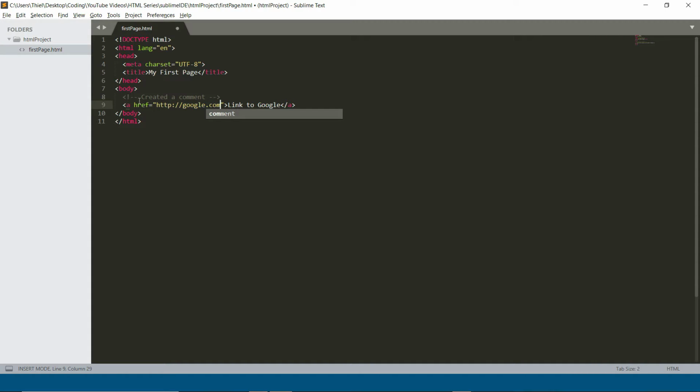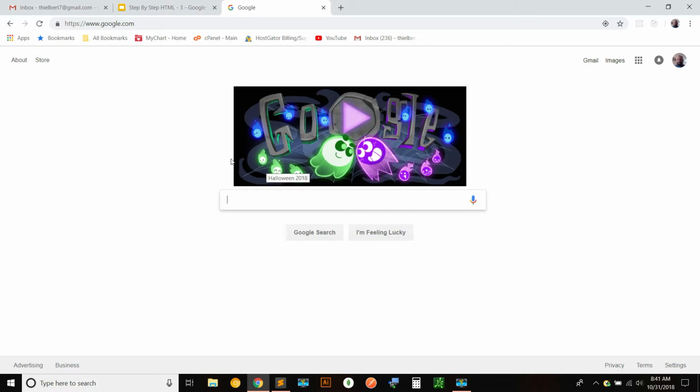Okay, so now we have the name, which is href, and the value, which is what we want the href to provide. And this href tells our tag, our entire link, how to behave. If we had it pointed to another page in our own local file system, every time that link was clicked, it would take them to that page in your file on your computer. In this case, we're just putting an actual link to google.com, and that's it. So let's save this and see what it looks like in the browser. Remember to hit refresh, and we've got our link to Google. Now if I click on this, it's going to reload my page and become google.com.